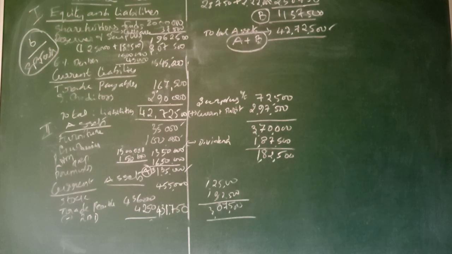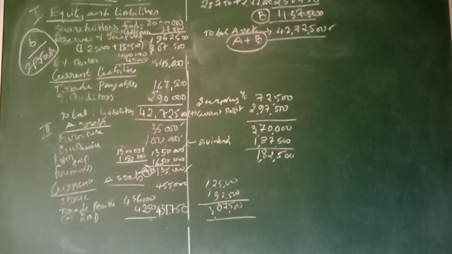Then another one is sundry creditors. You know that sundry creditors is a current item. It is taken under the heading called current liabilities. Either you can show it as trade payables, accounts payable as one item, or separately as sundry creditors. Then sales is a P&L item that is already taken. General reserve is under Schedule number 2, reserves and surplus, that is 1,25,000. That's all with the given information.